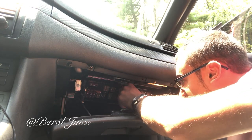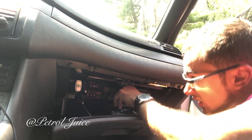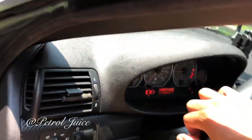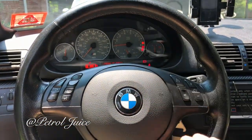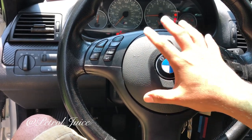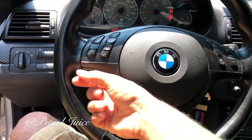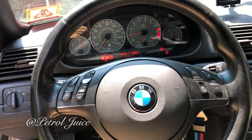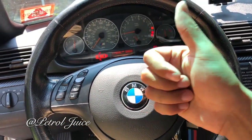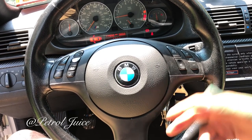Alright, turning the car on to see how she does. Everything works! Moral of the story: if your car's horn will not stop going off, most likely there's a screw that came loose — it's common in the E46. The screw randomly comes loose and starts rattling around. I found mine and screwed it right back in. This is a very common problem with the E46 but a very easy fix. The hardest part is probably getting the springs out to remove the airbag. If you have any questions, comment or send me a message. Have a good day!